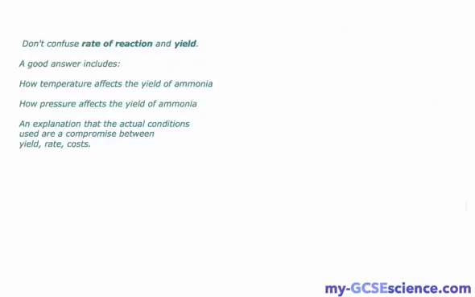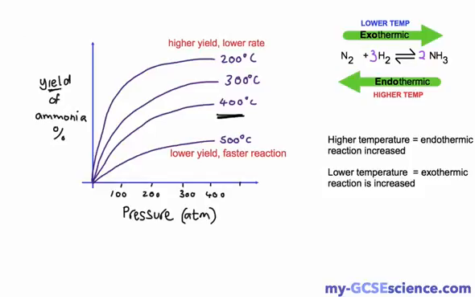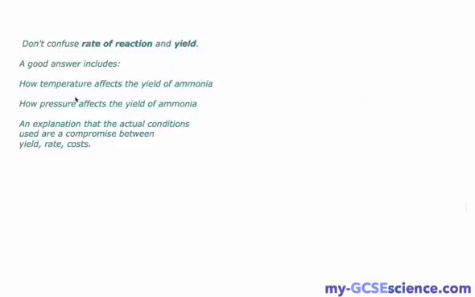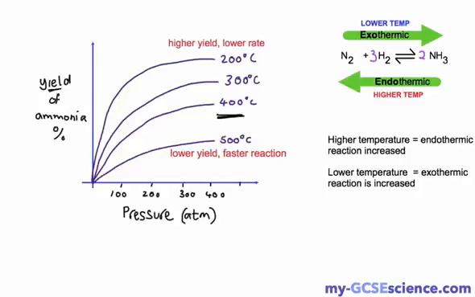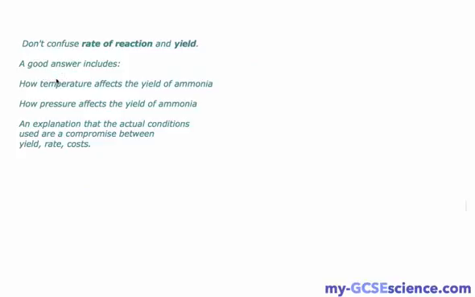Now the next thing to look at very briefly is our summary slide. When we're answering a question about the correct conditions for producing ammonia, these are some tips I've put together that come up often when we're looking at exams and what the examiners say. The first thing is to make sure you don't confuse rate of reaction and yield. These are two different things, as we've explained on the previous slide. If it comes up as a 6-mark question, this would be quite good, I think, because there's lots you can talk about.